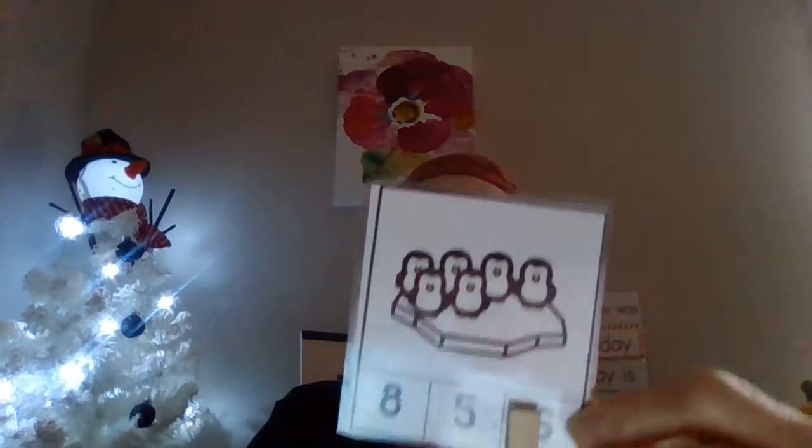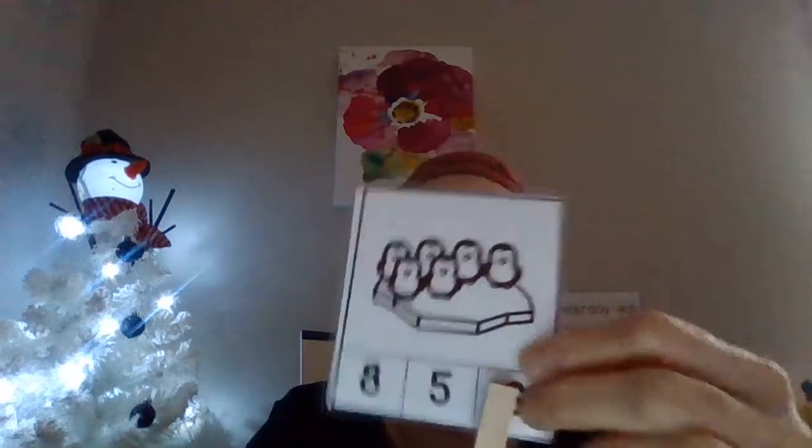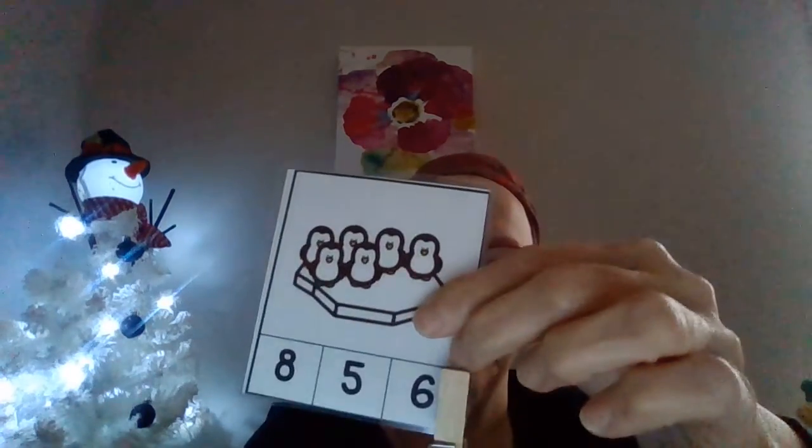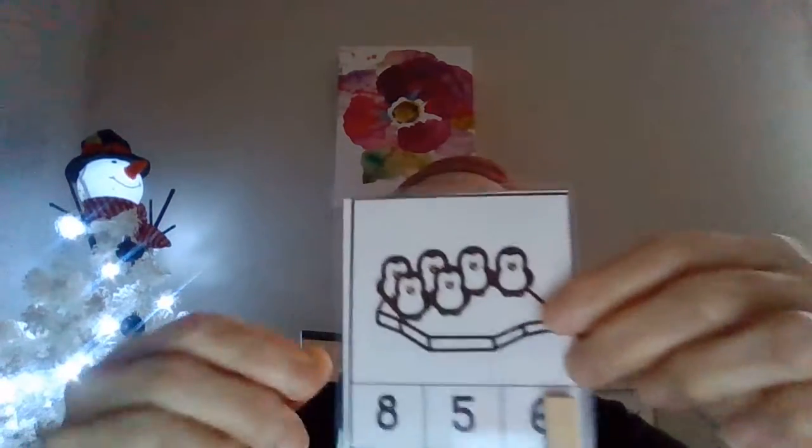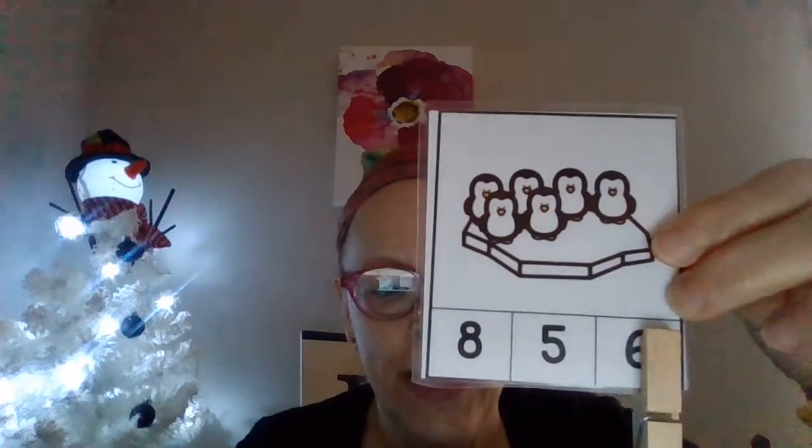Then you could circle the 6, dab it with a bingo dauber, or moms and dads, using a clothespin for a lot of things is good because it works on their pincer grip. We're going to put it right there, so we can still see the number 6. In this picture, we have 6 penguins. 6 cuteness.